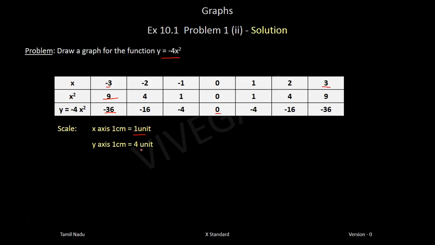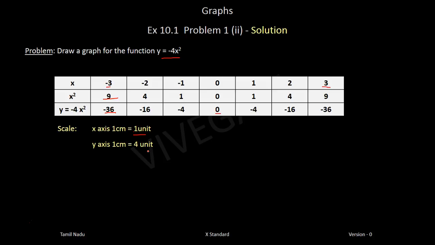Right? So 2 I think is possible. So you'll have 18 centimeters, but if you want to have a few points on the negative side of the y-axis, it is possible, but I've taken it as 4 units. Okay, so the scale for the y-axis is 1 centimeter equal to 4 units. So now the scale is done.